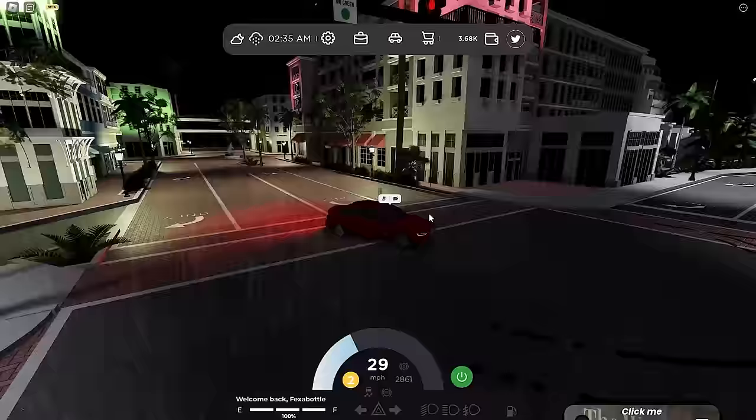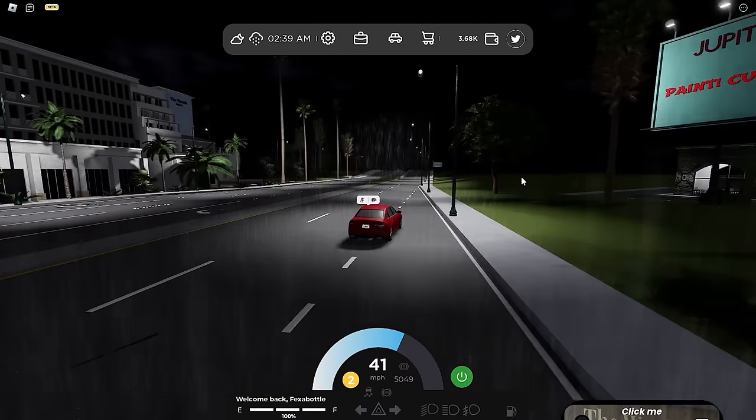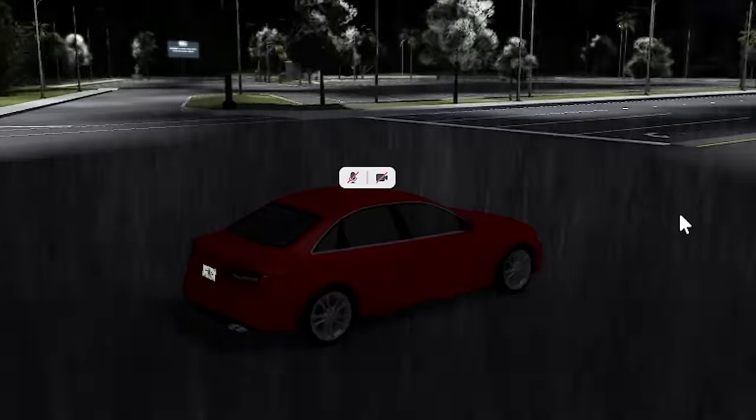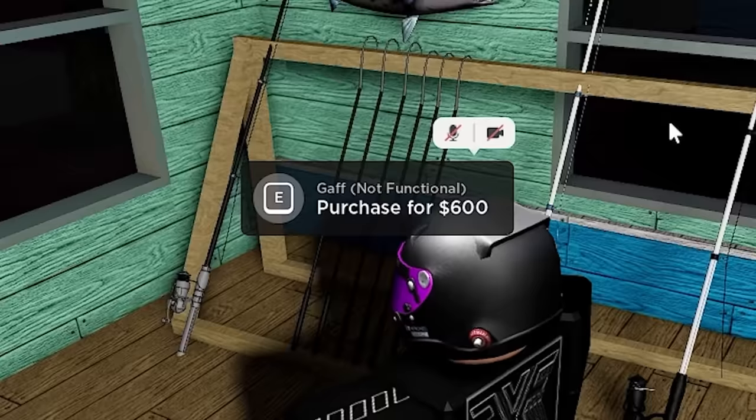The map though, I really like the map so far. I mean, at least that part of the map is super detailed. The rest seems like roads and green stuff. I guess this is what Florida looks like in real life. Oh, you can get a fishing rod.